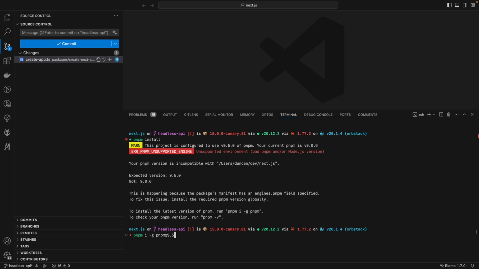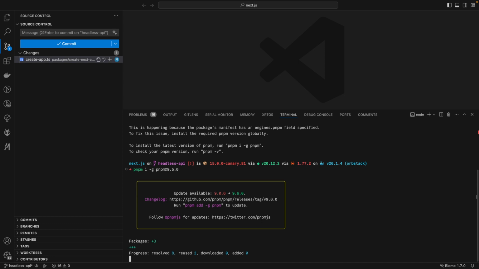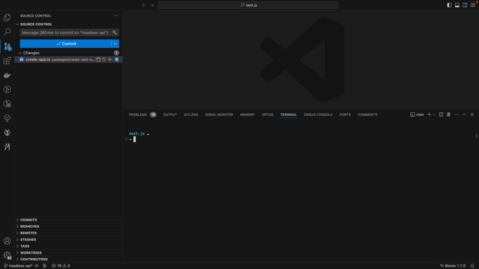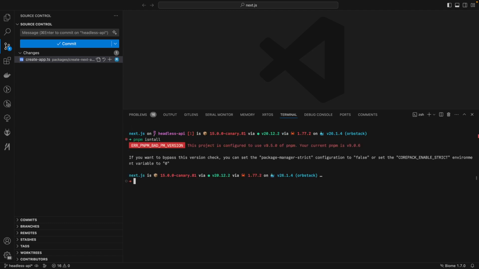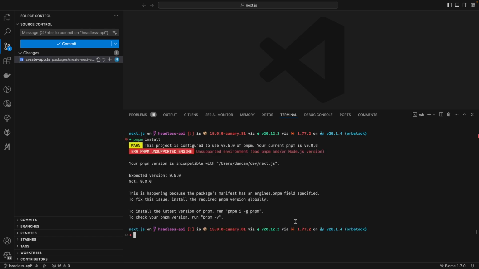It's 9.5. Okay, now there's one problem I actually have with open source projects. It's very difficult to set up stuff, which makes it difficult to contribute. Now what's the issue again?